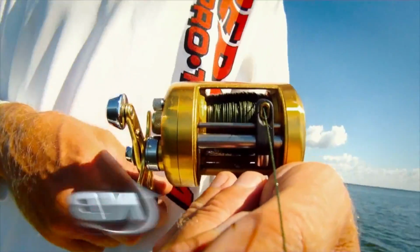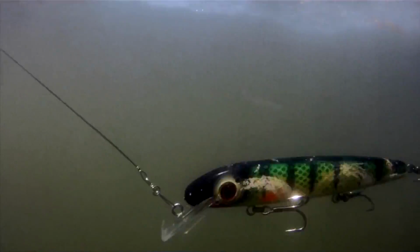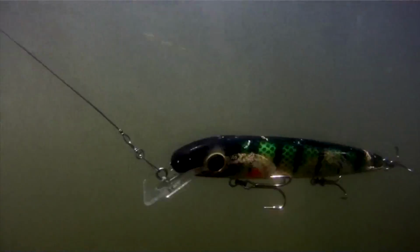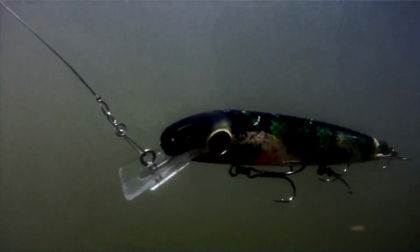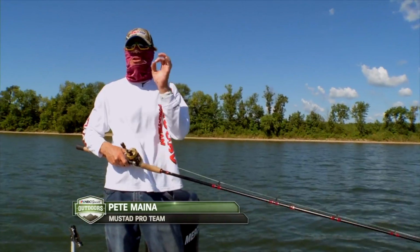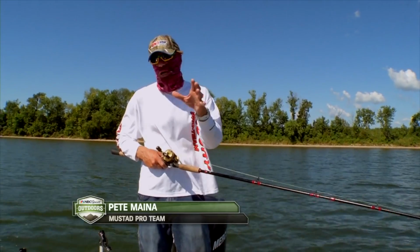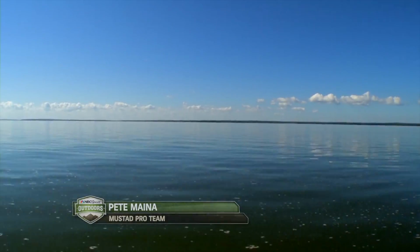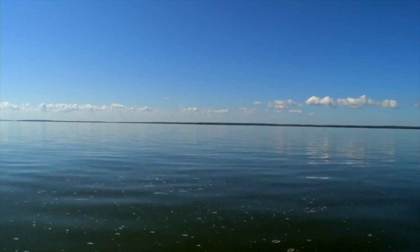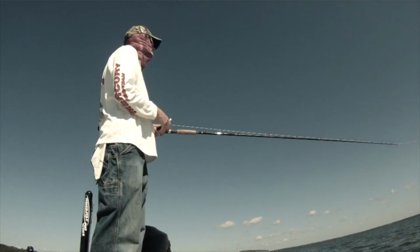Now this may look way too much like work, and frankly it is, especially in conditions like this. But these conditions are exactly the type where I like to try this technique, and that is getting extremely erratic with either crankbaits or jerkbaits, possibly soft plastics. You've got sunny, high sky conditions and very little wind. You want to get down and make contact with structure. I've had the most success in weeds.